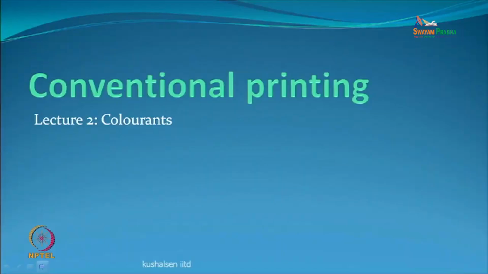Now in lecture 2, we will look at the essentials, the ingredients of a printing paste, and one of the essentials, obviously, is the color. How many types of colors are there, what interactions they have, all that is important from the point of view of printing as well, like it was for dyeing, right?